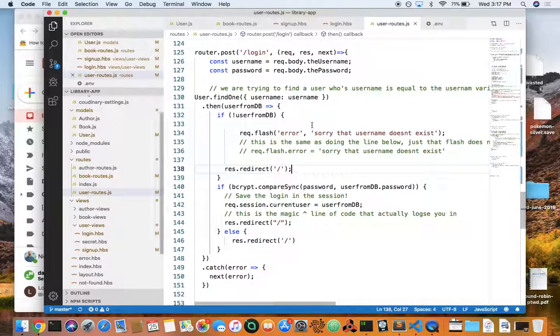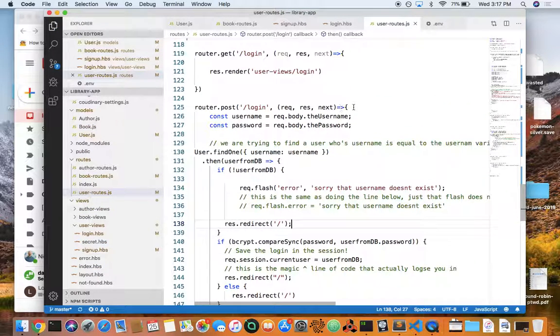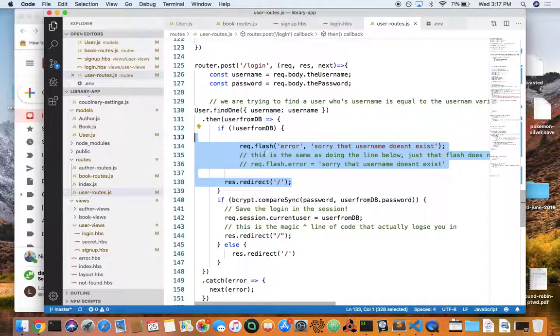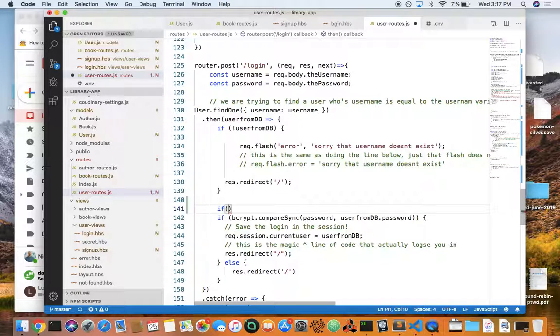In the user routes, in the post login, we do user.findOne. We find them. If there's no user, we res.flash, "Sorry, that doesn't exist," and we res.redirect. We can do another if.